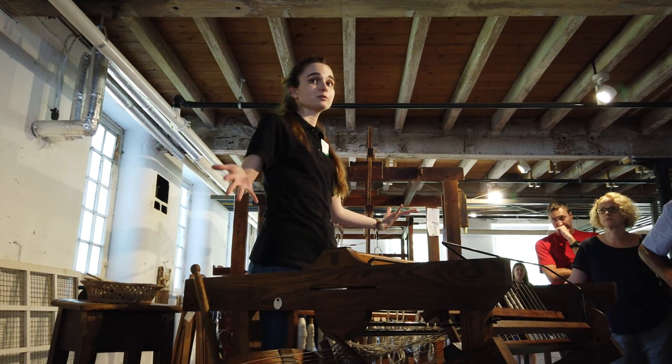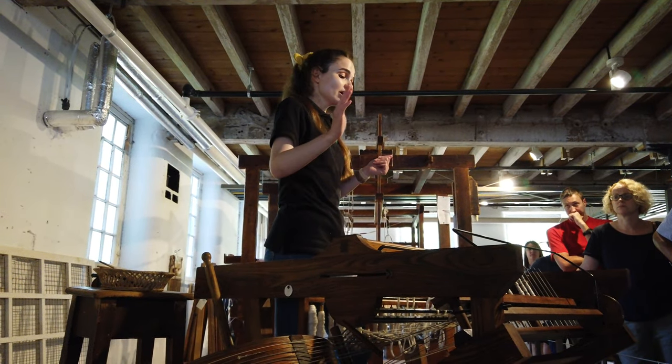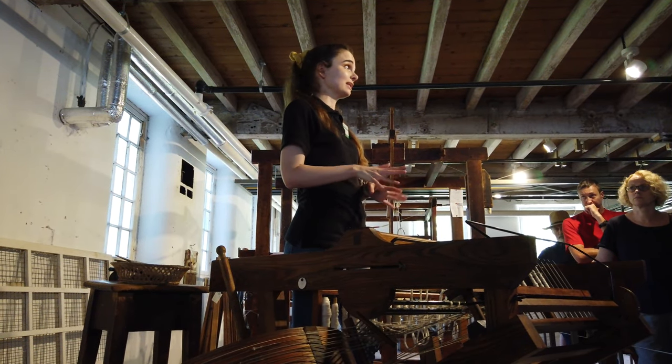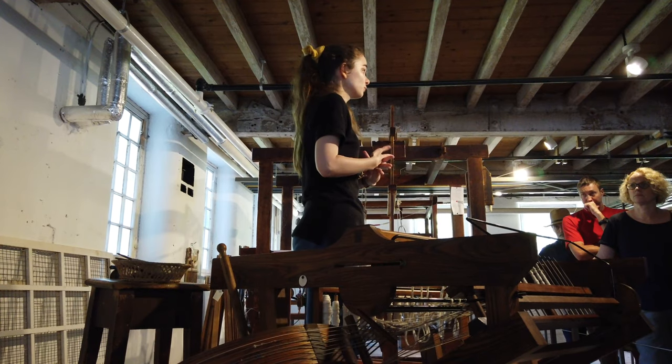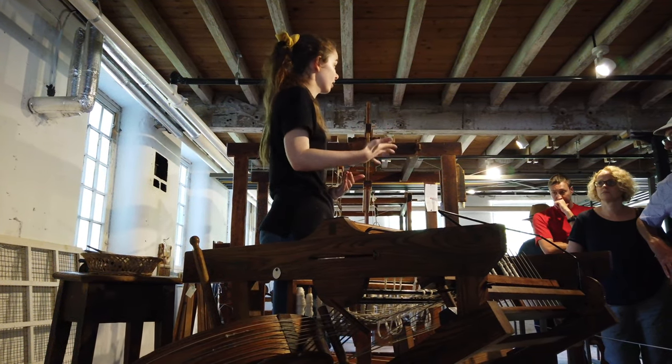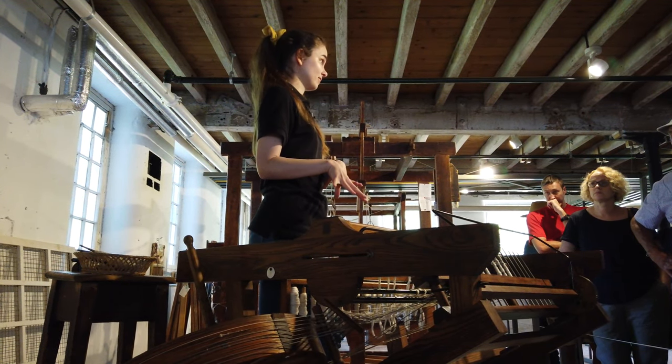But there were actually ones that had up to 120 spindles. Those ones wouldn't have been in the home. They were in what were called jenny shops, which were like the first factories, where somebody would have bought quite a few of these big jennies and then hired women to come in and work on them. But these small ones were in the home.